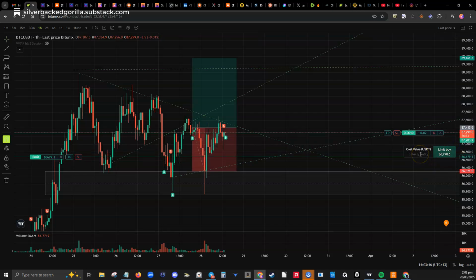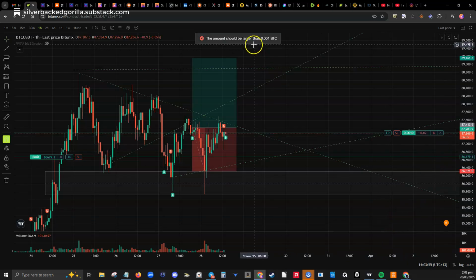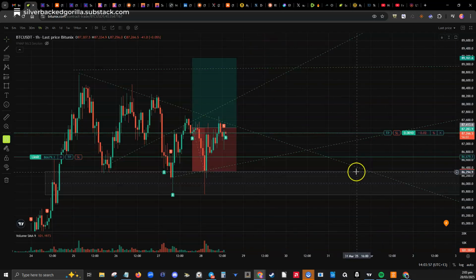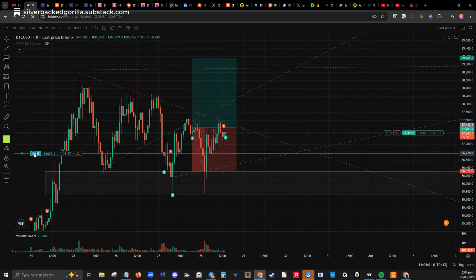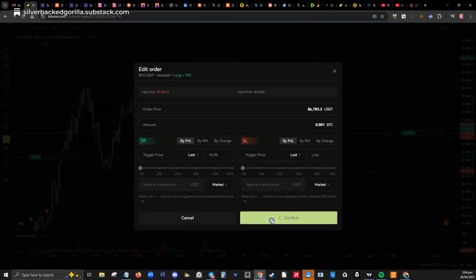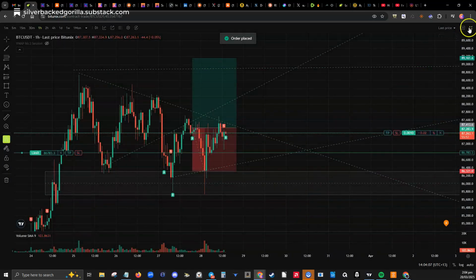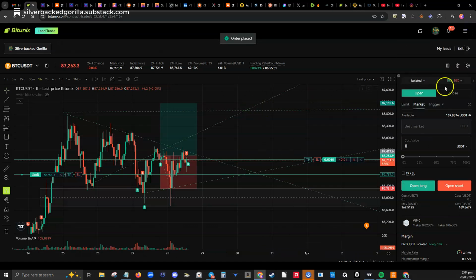This is only in case it spikes lower, hopefully, and it'll just increase my size. The amount should be larger than 0.11. Oh yeah, okay. So Bitcoin requires a bit more capital to put in, or go high leverage, and I'm not prepared to do that. 10x leverage is plenty for me, so that's what I'm sticking with. So I'll leave it as is.